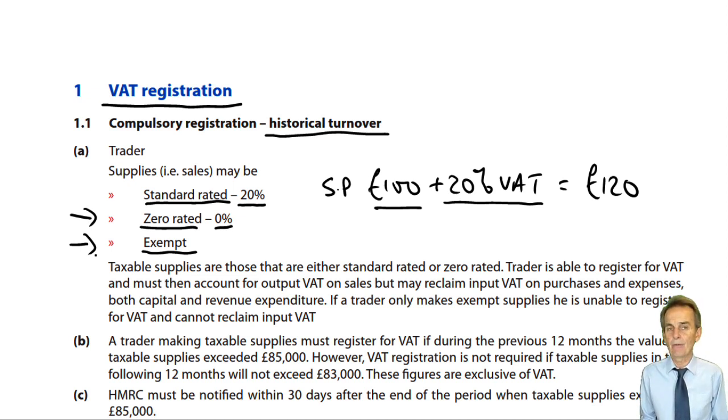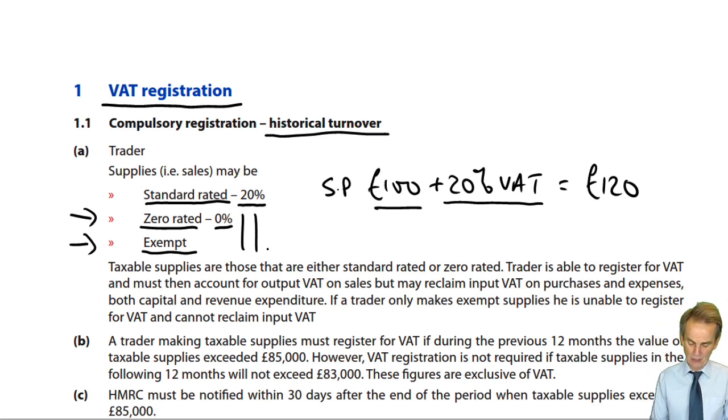So when we talk about no VAT being charged on a supply made by a trader, it could be for, in fact, any of three reasons, though the two main ones we see here: that supply, though a taxable supply, is at a zero rate, or it is not a taxable supply, it is an exempt supply, or it's none of those things, the less likely one. There's one instance where you see that in terms of our syllabus, and that is where the supply is said to be outside the scope of VAT. So again, obviously, no VAT to charge. But it still begs the question as to why we bother to differentiate between an exempt supply and a zero-rated supply. Well, in fact, this is an absolutely critical issue.